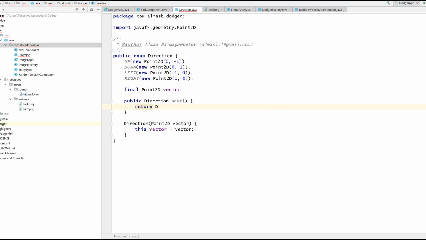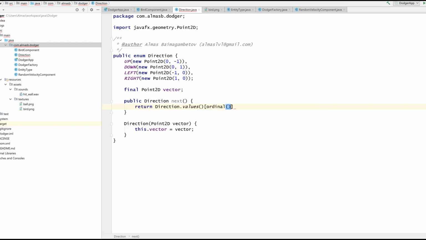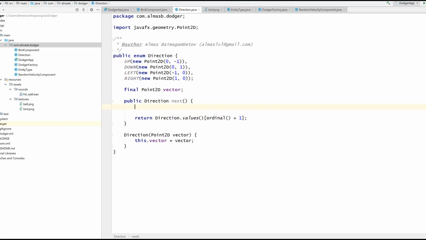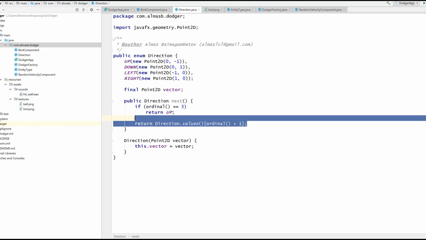We return direction values ordinal +1. So if it's 0, this gives me that, and if it's that, which is 3, it should give me up, which means if ordinal is 3, return up. And for the rest of these things, that should work.